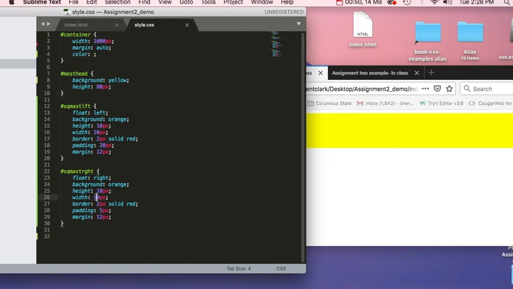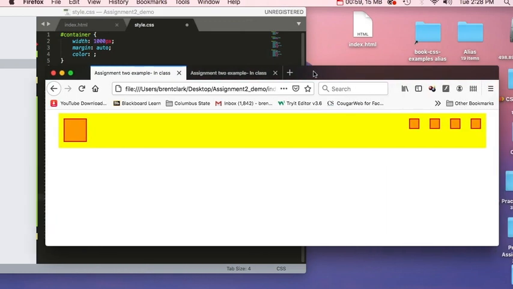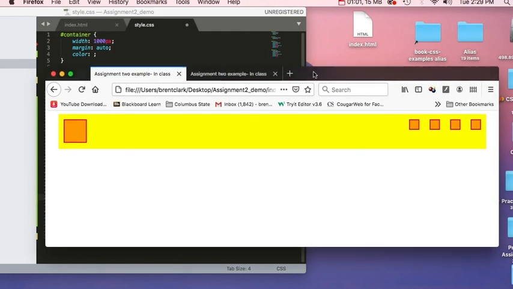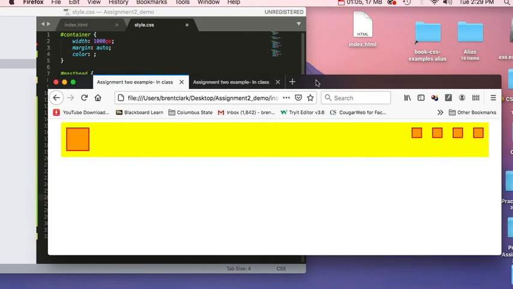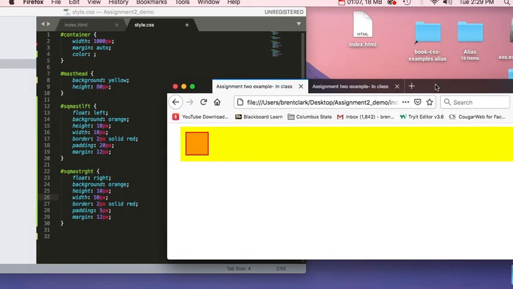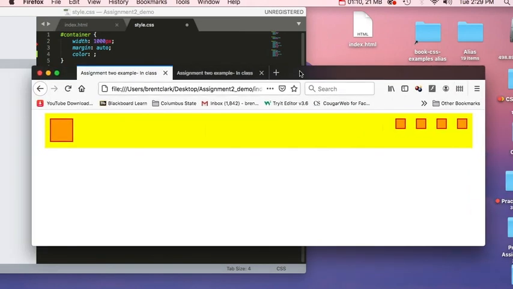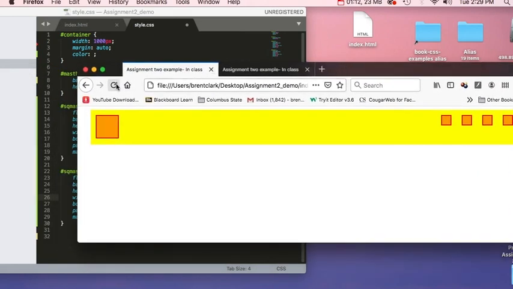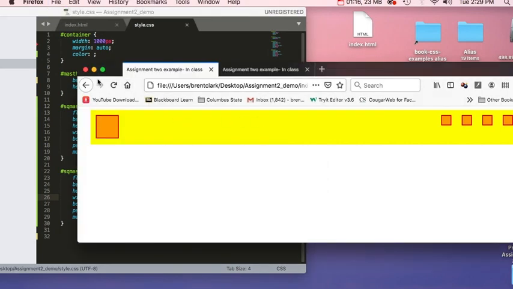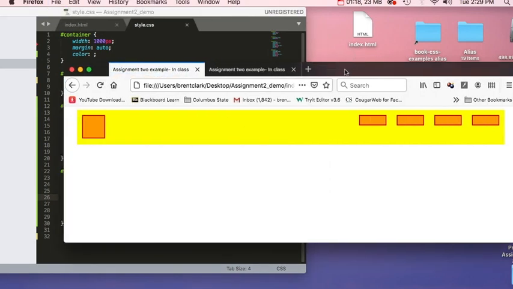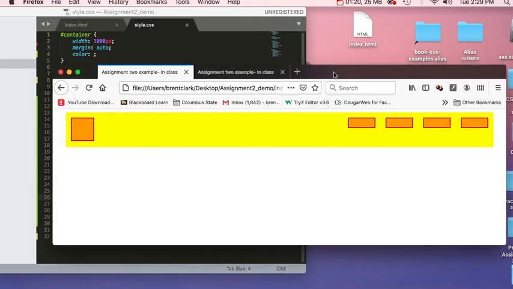The width, let's try 50. Let's see what that does. So save, refresh. That looks better. That looks pretty good.